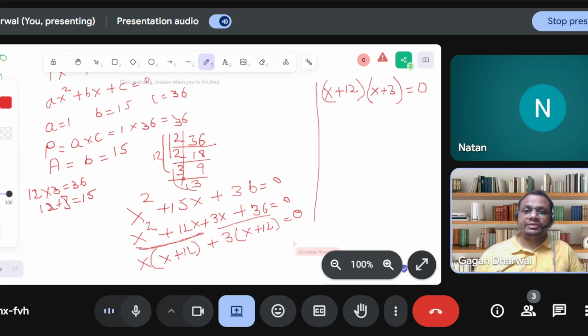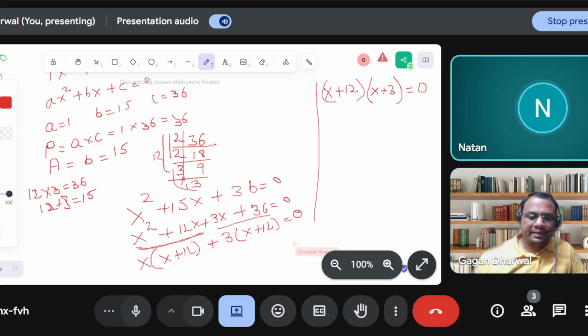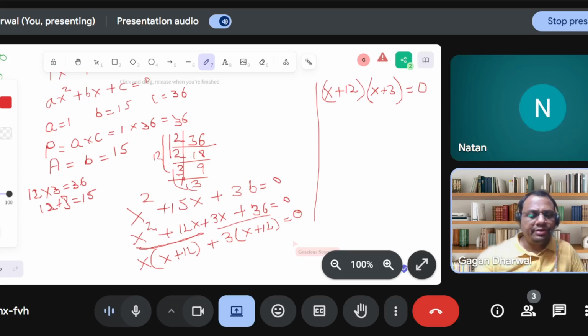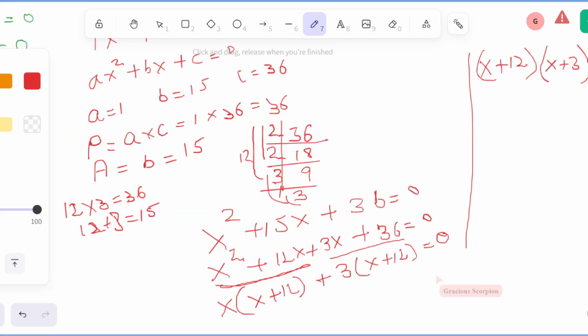So this is basically the MAXX approach, where the coefficient of x square was 1, isn't it? So this is how, Nathan, you can differentiate between the MAXX approach and the MANN approach. But whatever it is, the way of doing the questions is always the same. Now I will take another one, Nathan, the one where the coefficient of x square wasn't 1. Let's see that.